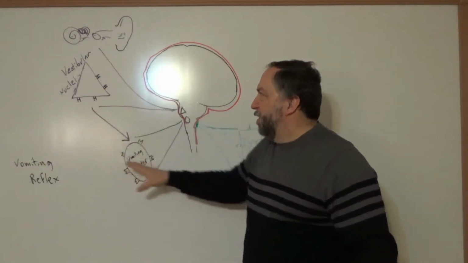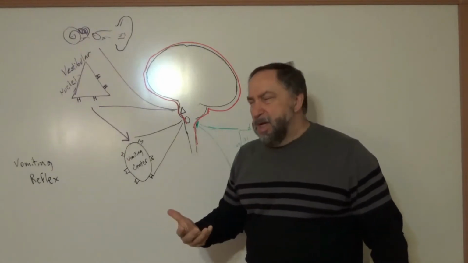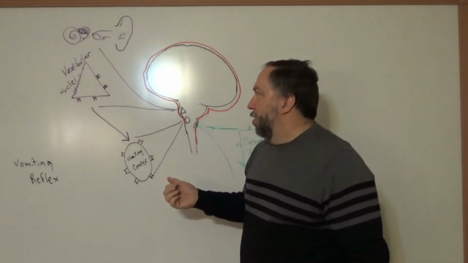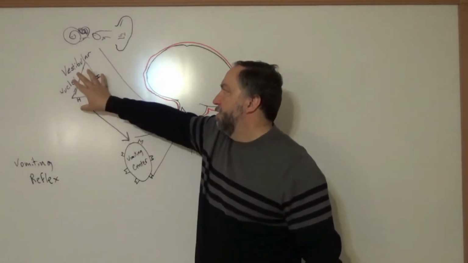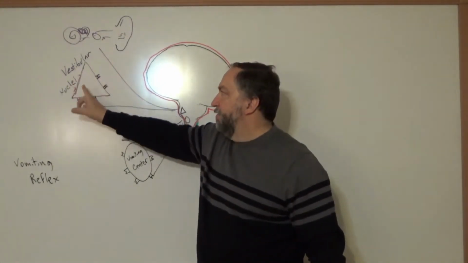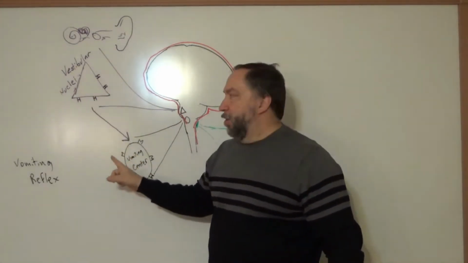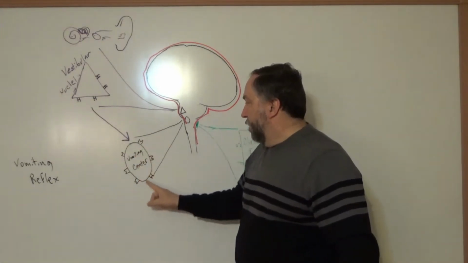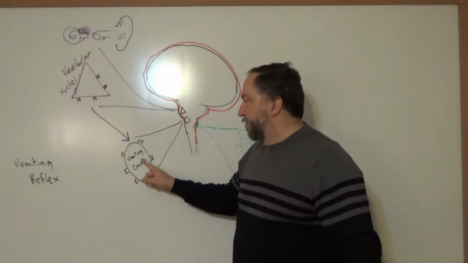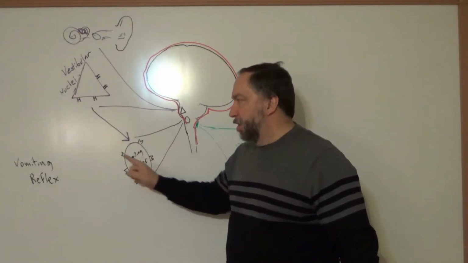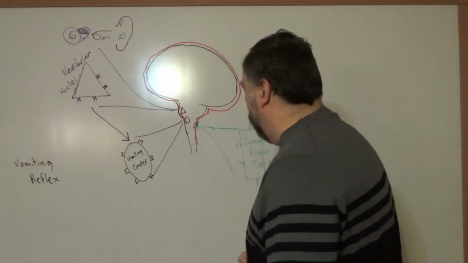So you think that for this, there's a couple different medicines that might work. You might get an antihistamine like hydroxyzine or promethazine, which might block right in here. Right? It might block the histamine stimulation of the vestibular nuclei. Or you can give an anticholinergic, which will come down in here and block the stimulation of the muscarinic receptors in the vomiting center and stop the vomiting reflex from being initiated.